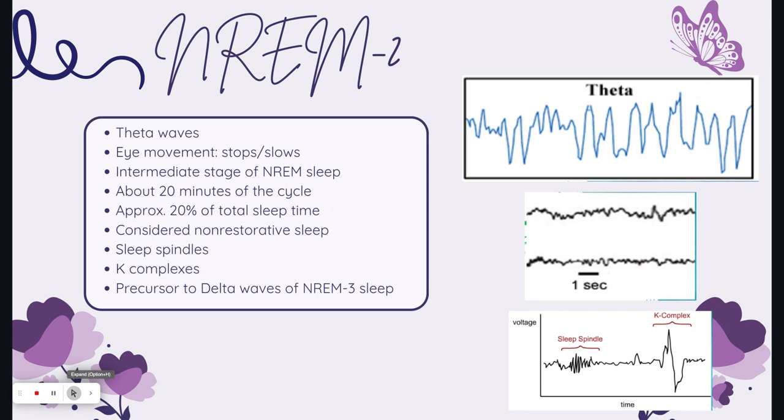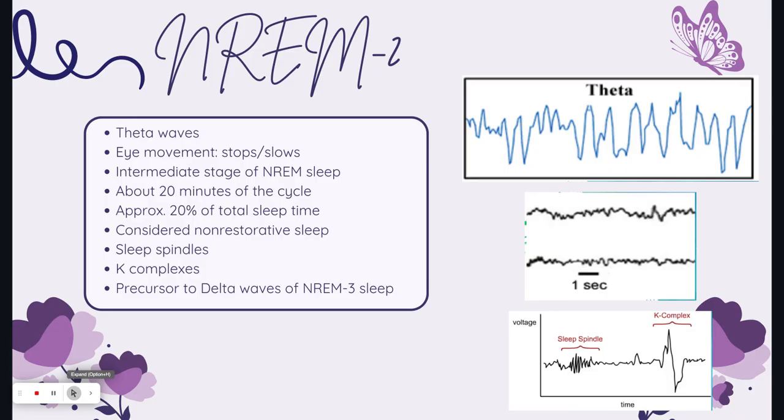This is not the sleep where we wake up feeling necessarily super refreshed, although it can help if we take a little nap and we go into NREM 2. But we're not having any sort of muscle repair happening. This isn't the part of sleep that's helping our memory. We'll see that with a later stage.